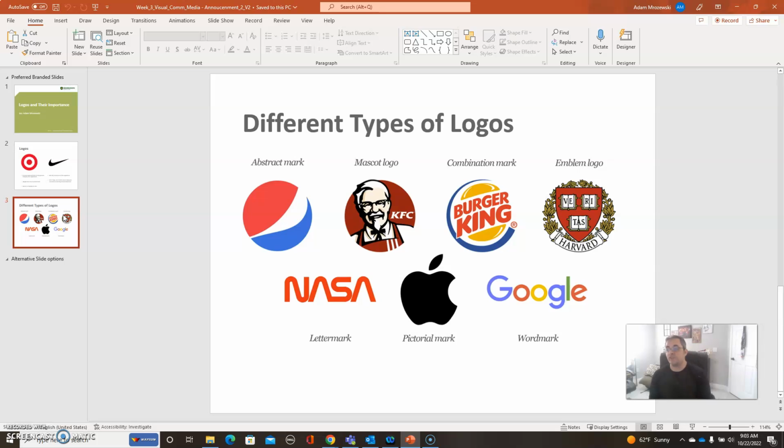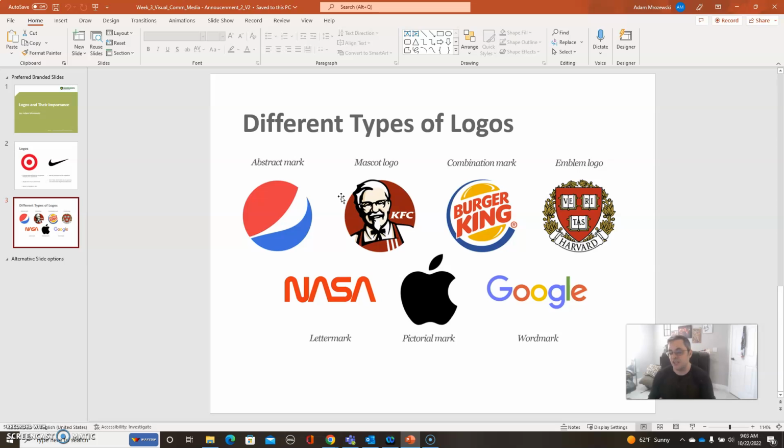Now, there's a lot of different types of logos out there. There's actually 7 different types. And some of them use combination methods as well, but we'll get into that a little bit. So let's talk about some of these methods. So first one right here is the abstract mark. So this is the Pepsi logo right here. Abstract marks are very abstract in a way. They don't have a really direct relation to some type of visual out there or some type of correlation. It's just that mark that's meant for that company.